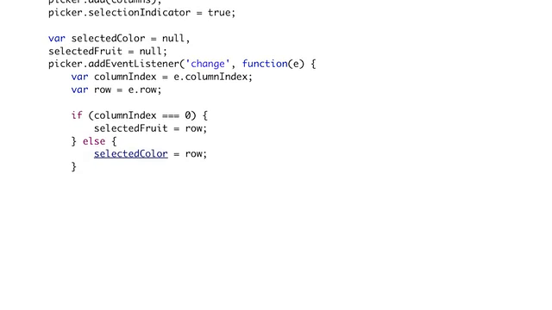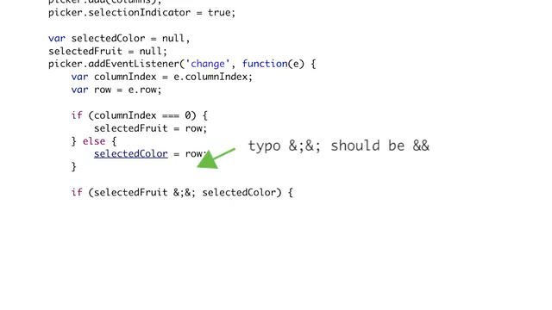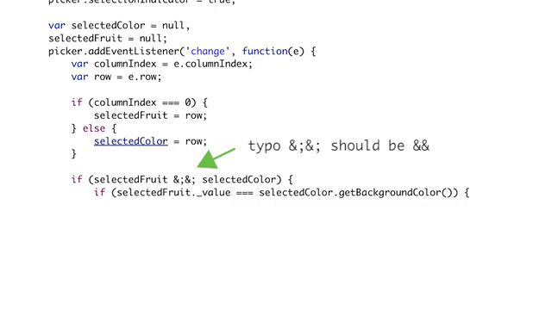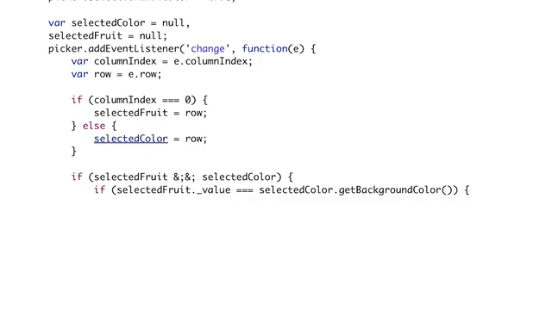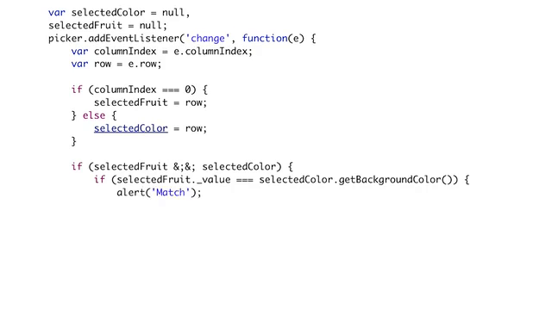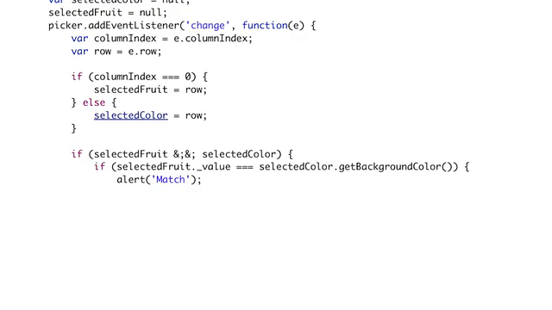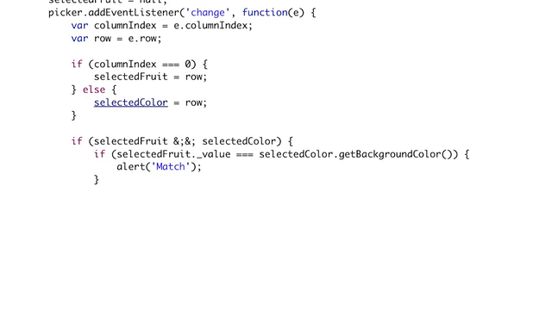So if selected fruit exists and selected color exists, then selectedFruit._value equals the selectedColor.getBackgroundColor. And so that's the built-in function to get the background color of the other row. And then what we'll do is we'll create an alert that says match if that's the case. Otherwise, we're just going to close out of all of these and nothing would happen.